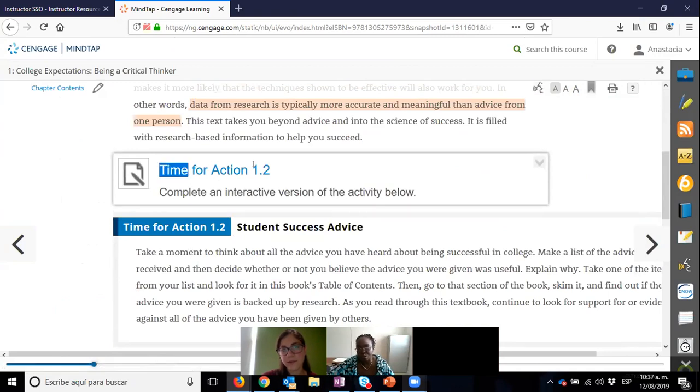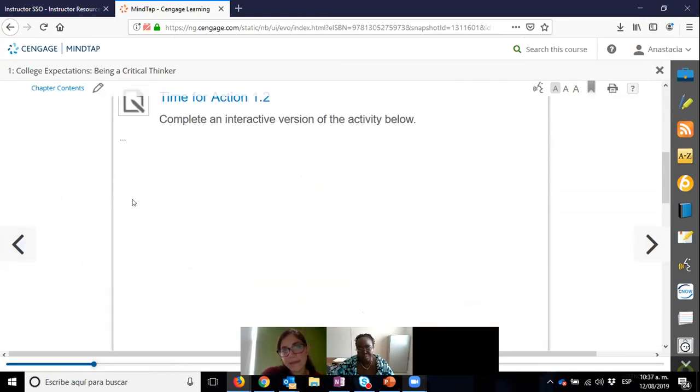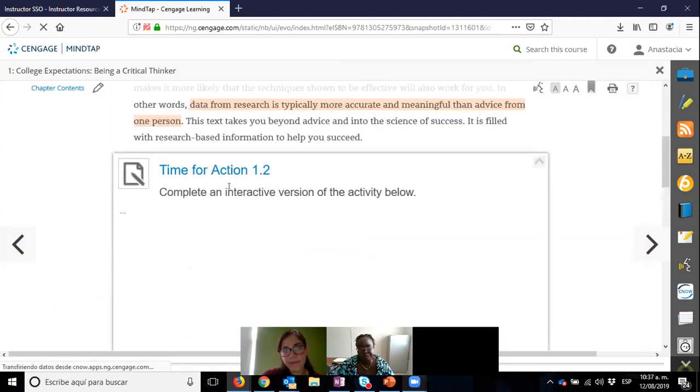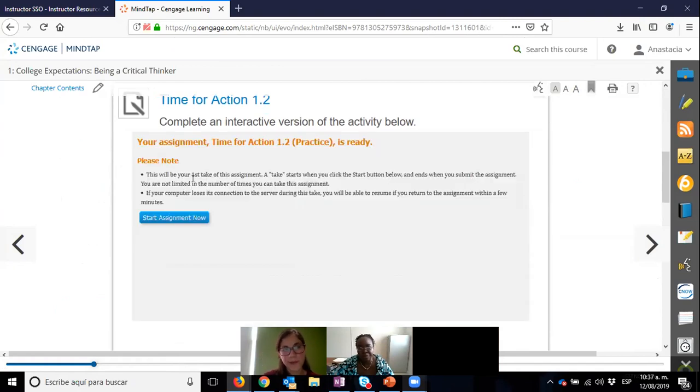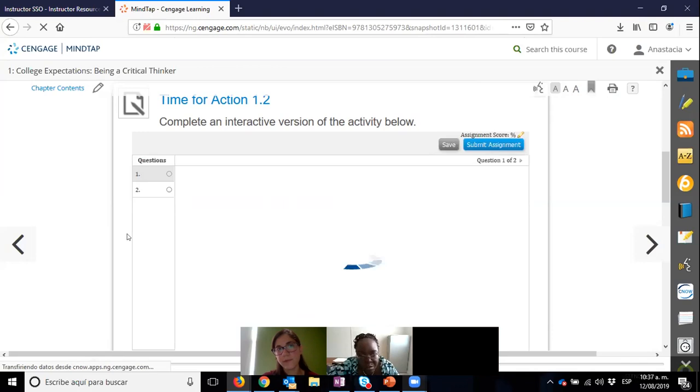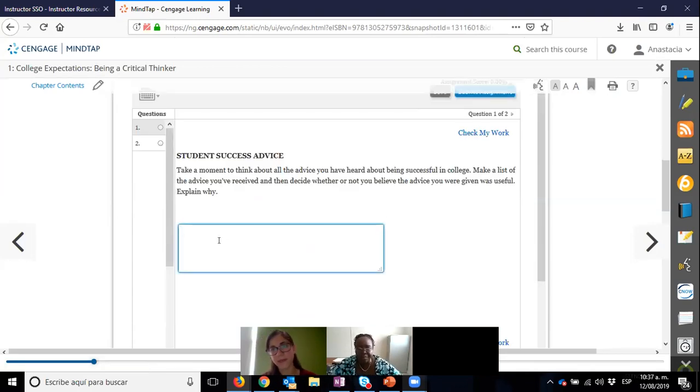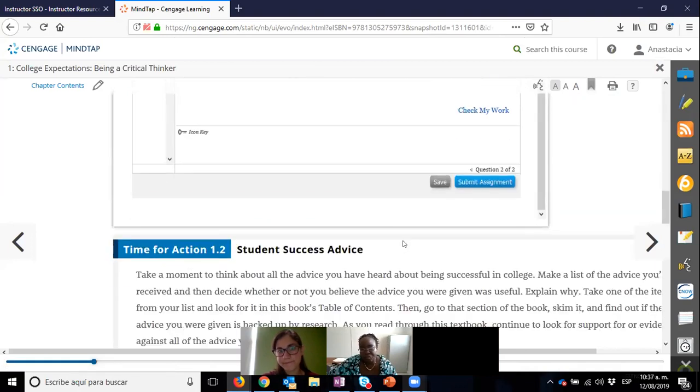also these types of activities called time for action. These are practice activities. They're suggested, but they're not going to impact the grade. These are mostly open-ended questions. You might want to do them as part of the class, maybe as a discussion. Maybe you might want your students to do them at home and discuss them on the next class when you gather again. So these are mostly open-ended and they are related to what they read before. So they are embedded inside the textbook. Okay.